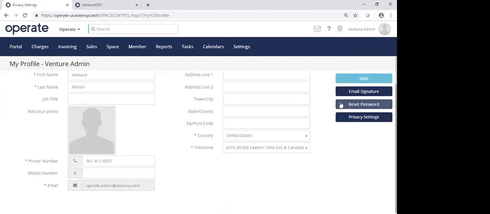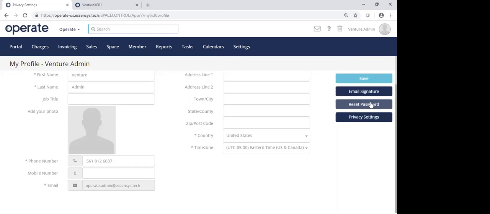On the right-hand side, you will also see that the privacy settings are listed here. You can also reset your own password at any time. We at Census actually do not have access to that. That being said, if you continue to forget your password and hit the Forgot Password button, you can easily come in here again and reset it at any time, so that moving forward it's something a little more memorable.